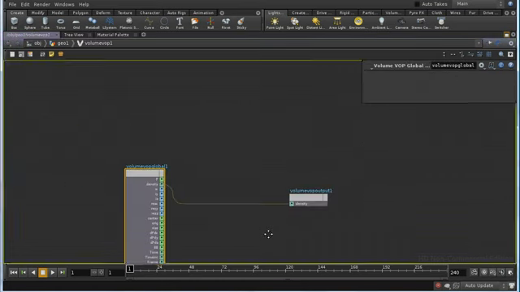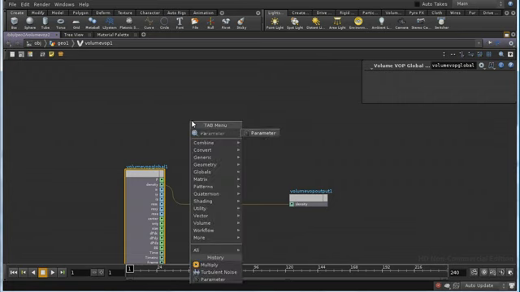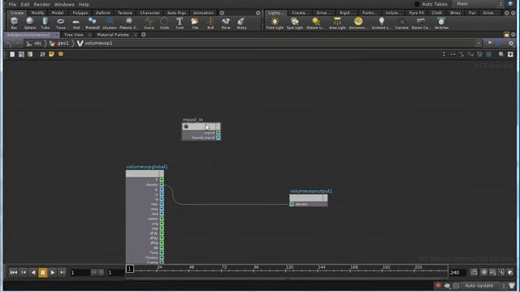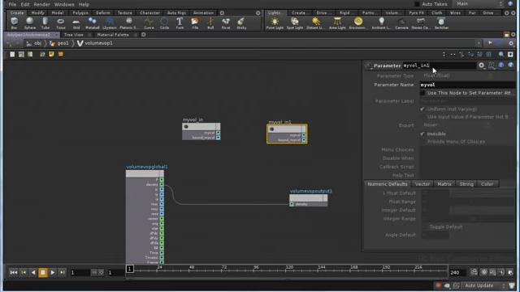We'll dive in. And I'm going to need a parameter node, and I'm going to call this myVol in, and then the parameter name is going to be myVol, and we're going to make it invisible. And I need to create a duplicate of this, so I'm going to Control C, Control V, and let's bring up a parameter pane again, and this is myVol out.